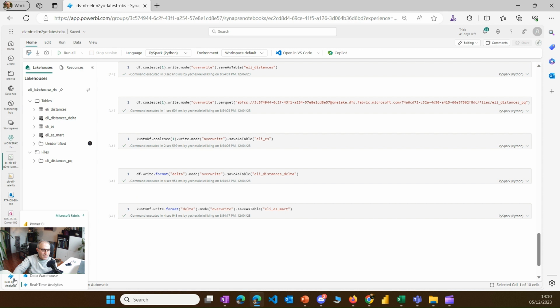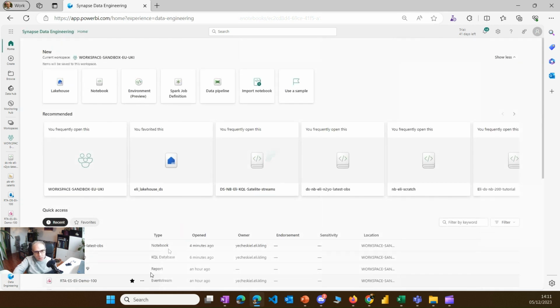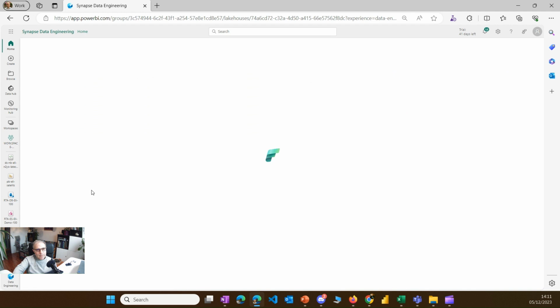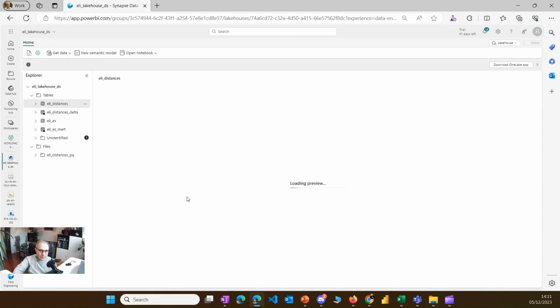So if I go to, let's say, data engineering for now, go to the lakehouse, you can see all four tables here, and the delta tables are marked as a delta table.